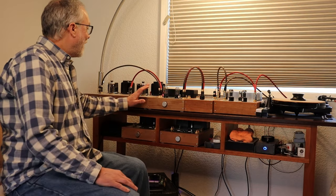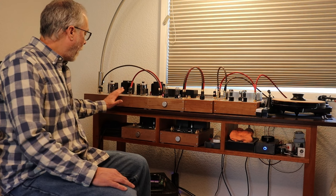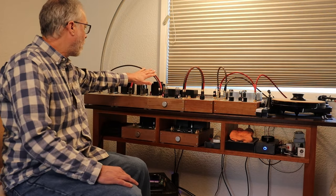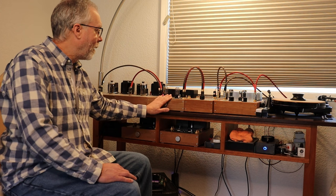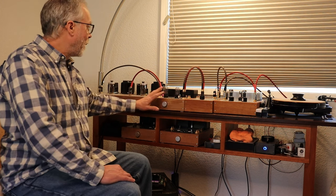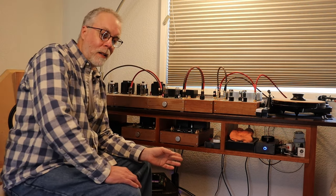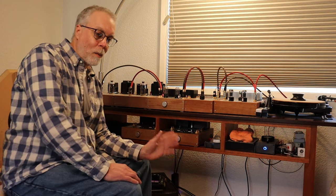Over here we've got the right-hand GU50 monoblock and the left-hand GU50 monoblock, with roughly 12 feet of speaker cable as a result. In this setup, we have really fairly short RCA patch cords. These are actually all prototypes for the new RCA kit patch cords that are going to be in the store sometime soon. I was able to build them to my precise specifications — they're all a little different because they're all prototype builds. That's going to be a big part of the cable kits: you'll be able to build them to exactly the length you want, and we'll pre-cut them for that.